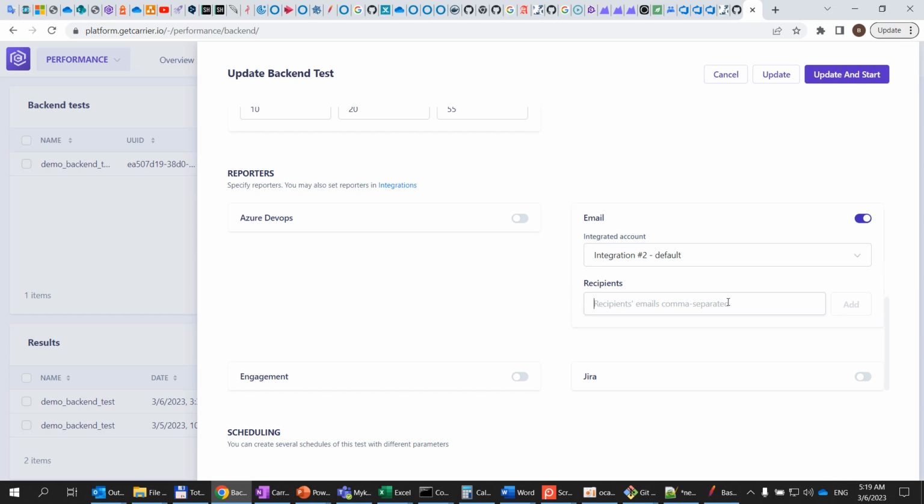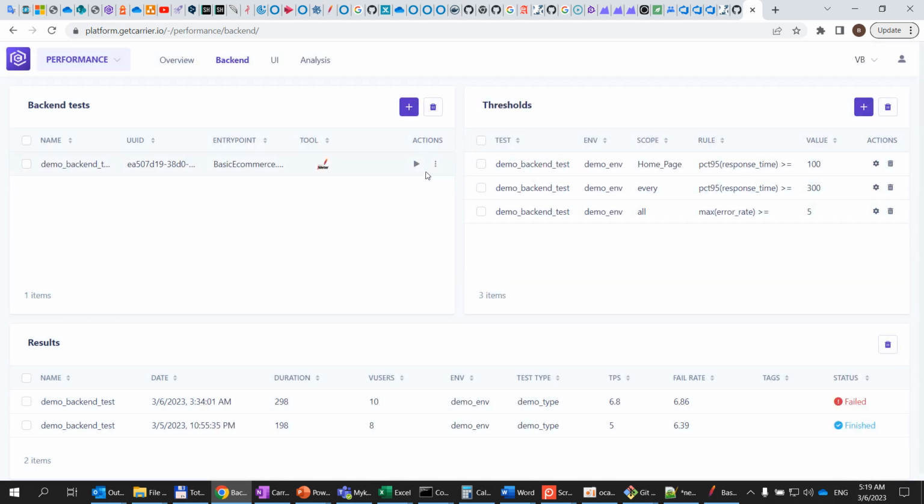We need to specify recipients here, separated by commas. For example, in my case, it will be this way. The next recipient should be specified after a comma. Click add and update.